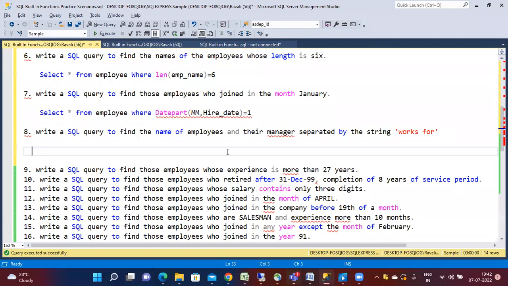Write a SQL query to find the names of employees and their managers separated by the string 'works for'.